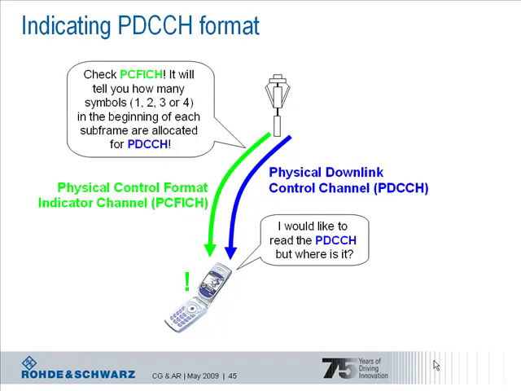This channel, transmitted on defined resource elements on the first symbol of each subframe, contains the information how many OFDM symbols are used for the physical downlink control channel. Depending on the bandwidth used in this cell, the number of symbols differs. In case of a 10 MHz channel, respectively 50 resource blocks, at minimum 2 OFDM symbols are used in the beginning of each subframe, at maximum 3. 4 OFDM symbols are reserved for future use.